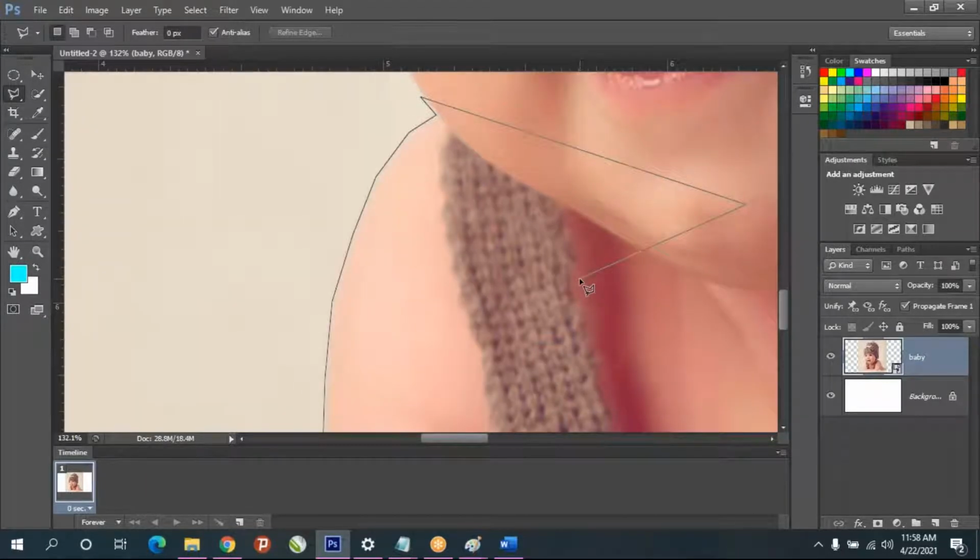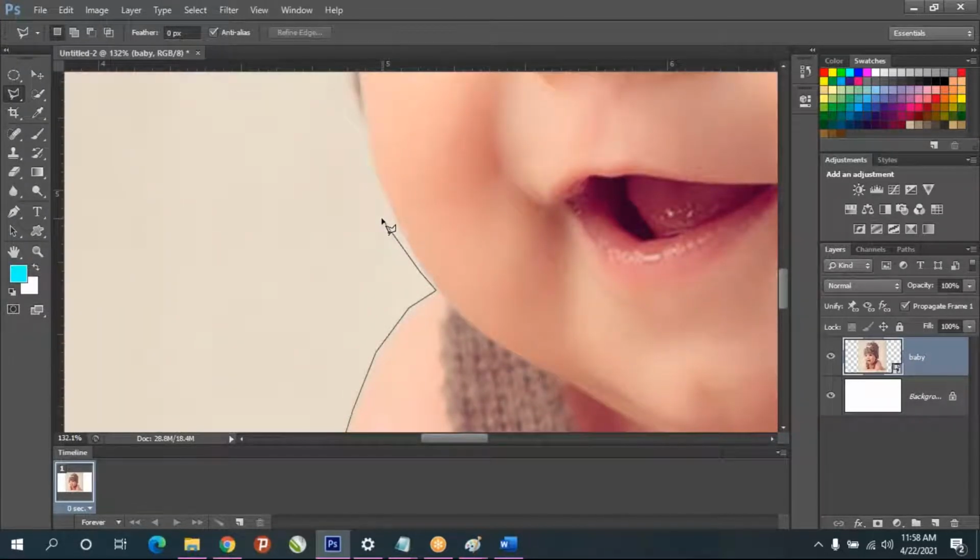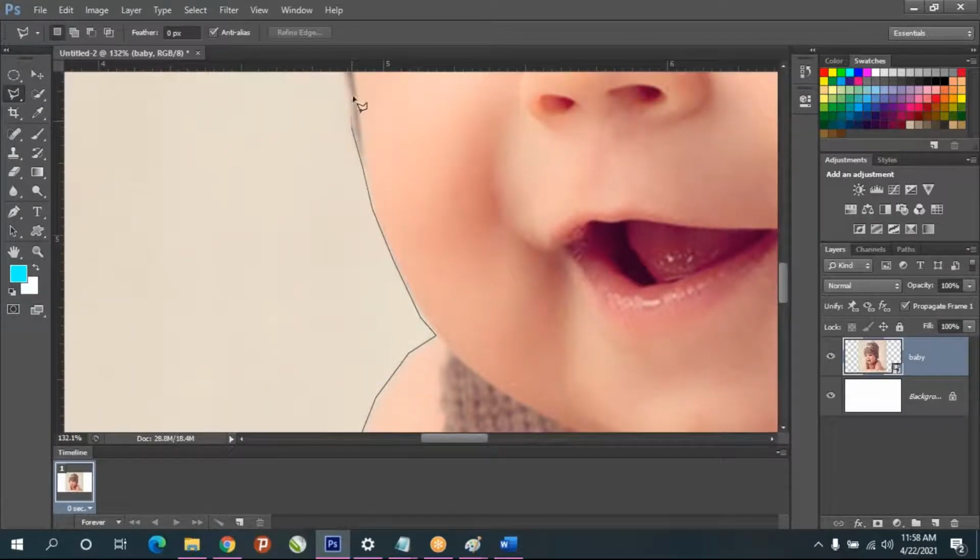And if you make any mistake, like this mistake has happened, just press backspace, only for the polygon lasso tool, not for other tools. It will undo the lines which you have created.